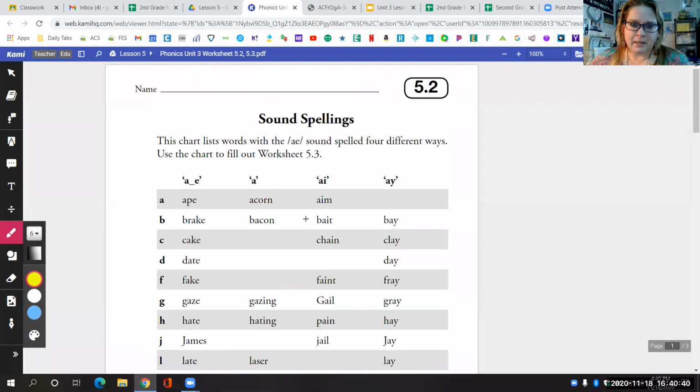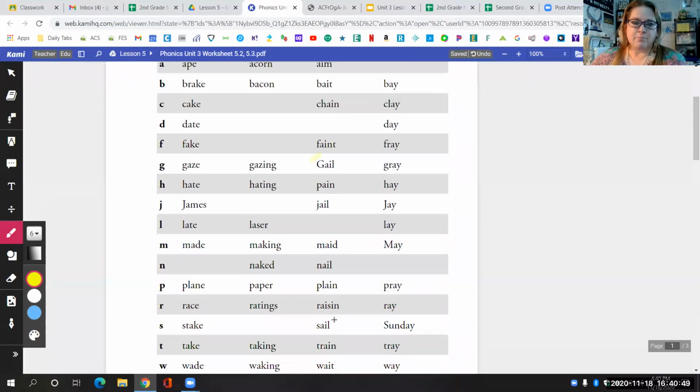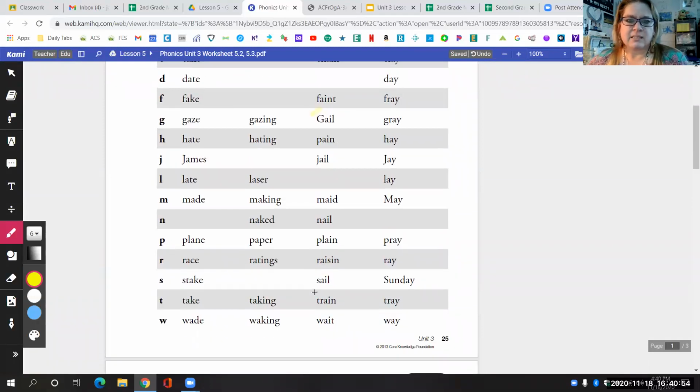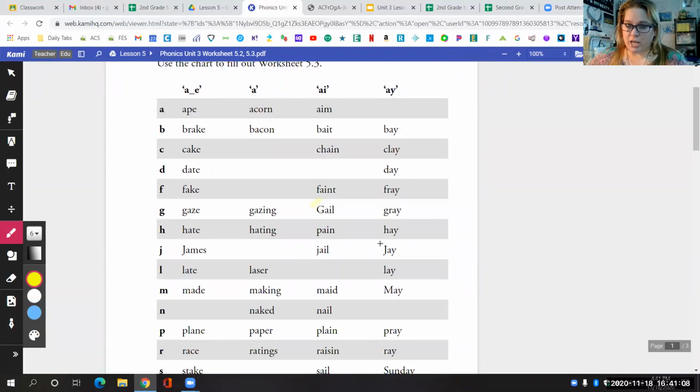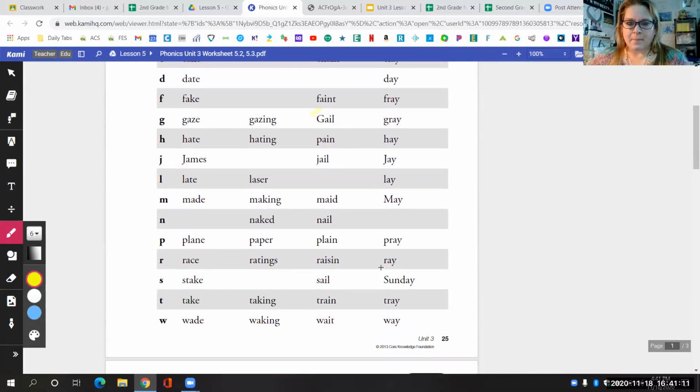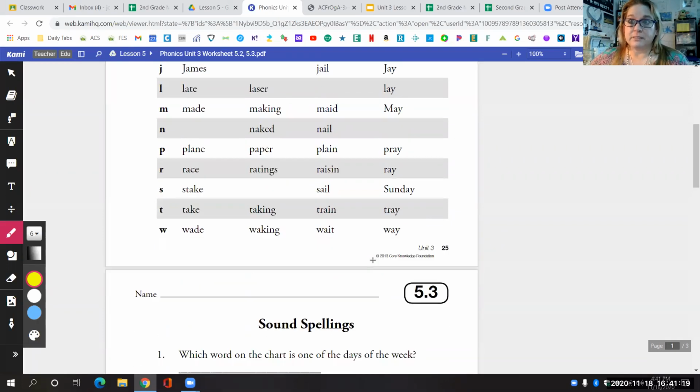And then we have aim, bait, chain, faint, gale, pain, jail, maid, nail, plane, raisin, sail, train, and wait. And then our last column, we have bay, clay, day, fray, gray, hay, jay, lay, may, pray, ray, Sunday, tray, and way. It's a lot of words.